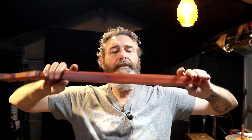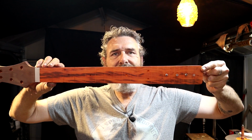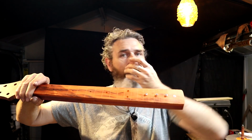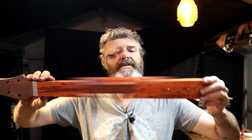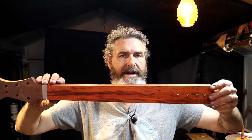I'm in the process now of cutting in my fret markers. And you guys can see I've already got a few of these installed. The way I'm doing this, which I'm about to show you, I'm drilling about 3/32 to 1/8 of an inch into my fretboard with a 1/4 inch drill bit. And then I am inserting rings that I cut from this aluminum tubing, which is 6.35 millimeters with a 1.5 millimeter thick wall. So I'm cutting individual pieces a little over 1/8 inch thick.